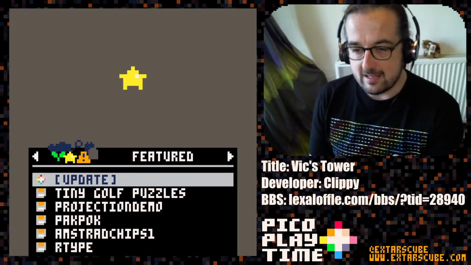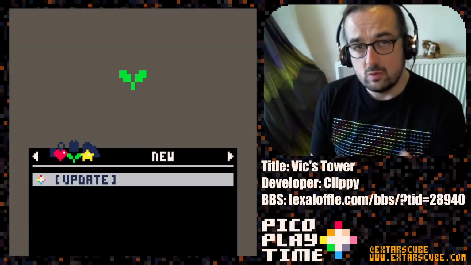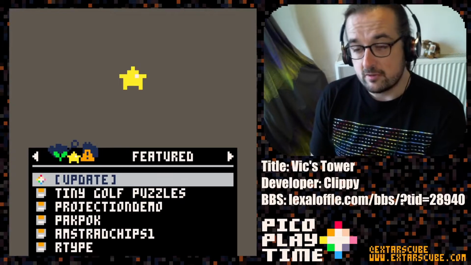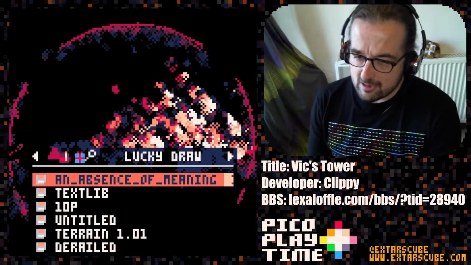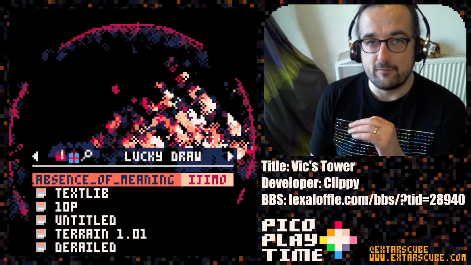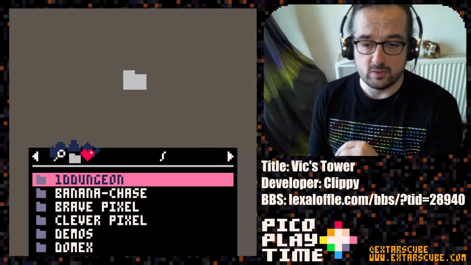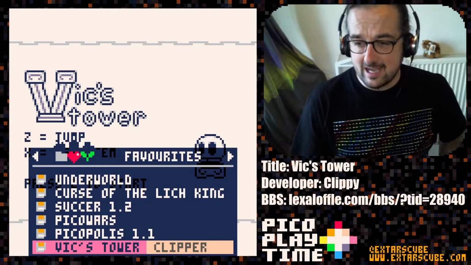So Pico 8's Explore feature has got a few different categories. You've got new carts, which are obviously ones that have been uploaded recently. Featured, those are the ones featured on the Pico 8 website. Works in progress, jam. No one really knows what some of these categories are for. Anyway, Lucky Draw seems to pick from a few different ones. So, I've been using Lucky Draw to discover some new cartridges, and the one we're going to look at today is called Vix Tower.